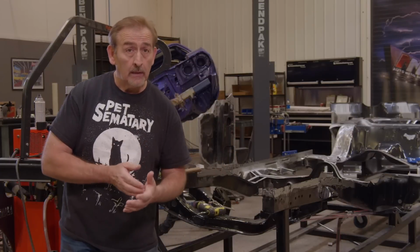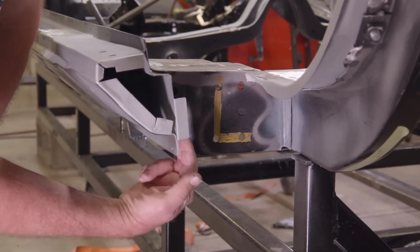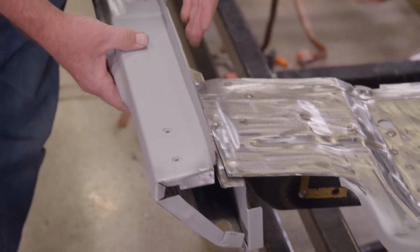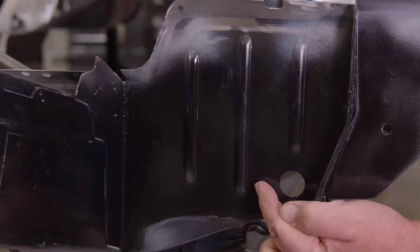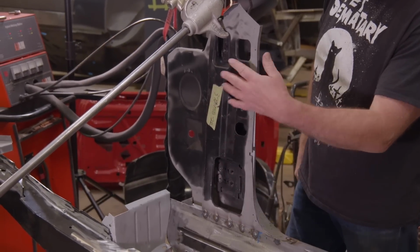We have the front leaf spring hangers installed. Now, those do two things. They connect the frame rail in the rear to the rocker. That gives it its strength in the rocker. Plus, it has the four holes in it for the leaf spring hanger at the front of the leaf spring. So we have those installed on both sides. The rockers are installed. The frame rail to rocker reinforcement plates, there's three pieces that make those up. Those are installed. And we just finished installing the A-pillar for the right-hand side.